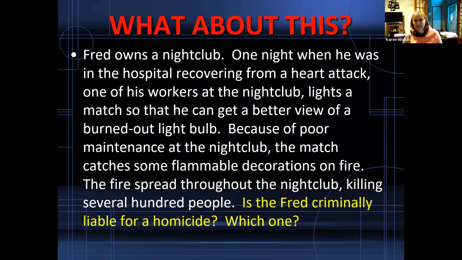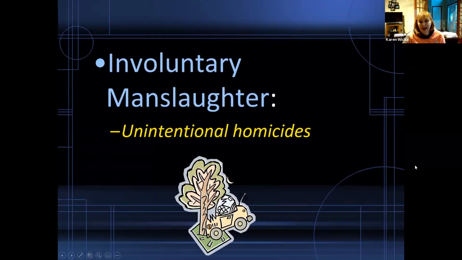Maybe. Was it a stupid mistake? Probably. So we can't really get any of the murder first, murder second, felony. We can't get voluntary manslaughter, it's not intentional. There was no heat of passion, no provocation. So the only thing we could get would be some level of homicide that was either reckless or negligent homicide. So we have a separate category of manslaughter for those two types of things.